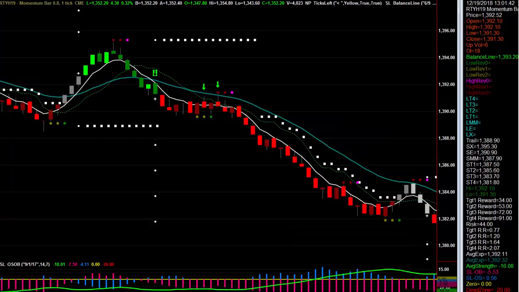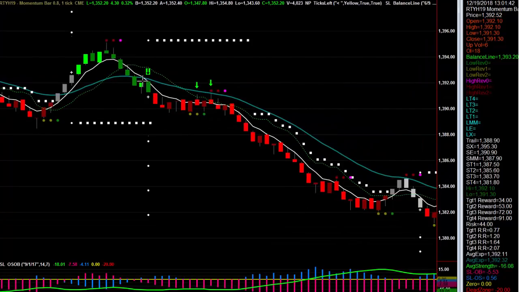So remember, this is just when you get your EMAs crossing over, and of course it's lining up your exhaustion dots and your balance line. It's not your basic EMA crossover. That's just one of the components. It has to do with the direction of the EMAs, the balance line, and the exhaustion dots. So the setup makes a lot of sense.